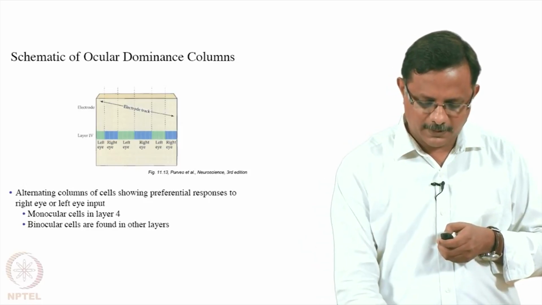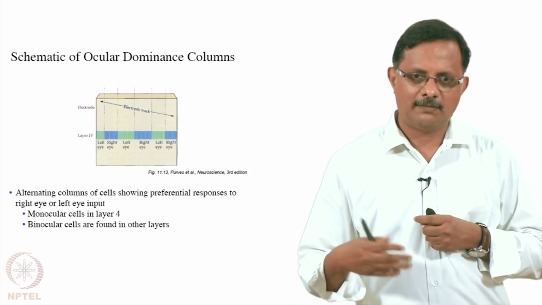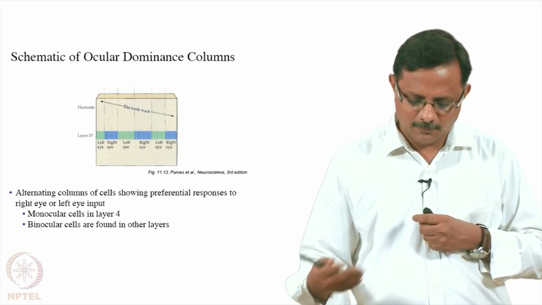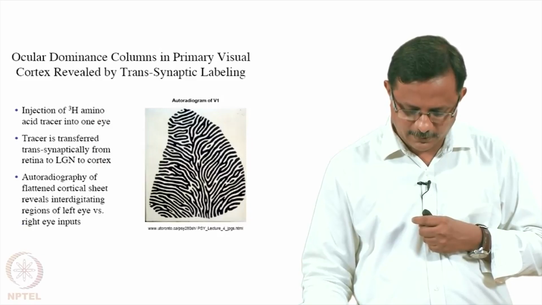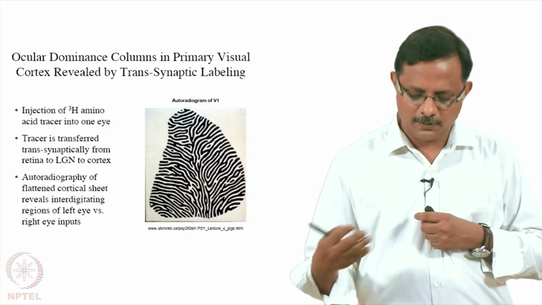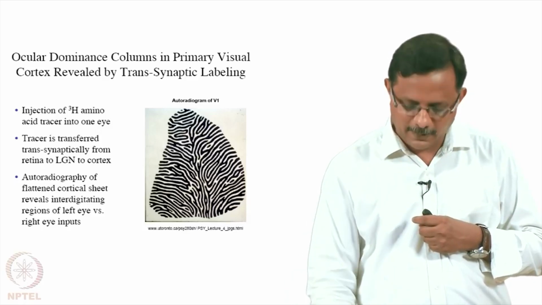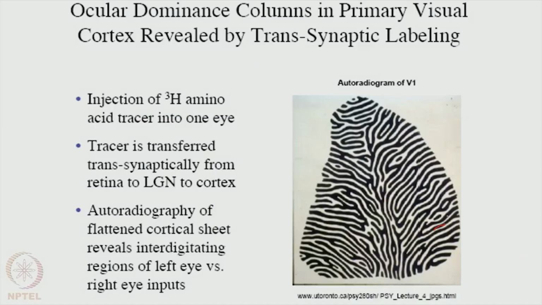So, this map is still one dimensional, but since the cortical surface is two dimensional, if you look at the same maps in two dimensions, it looks more complicated. The image here shows a map of the neurons which respond to the right eye and the left eye. In this case you can say that the black corresponds to neurons responding to, say, the right eye, and the white corresponds to neurons which respond to the left eye.